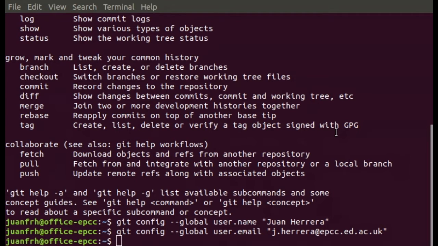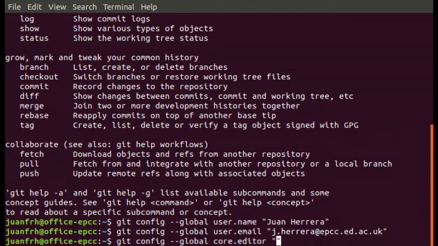And you can do that, for instance, in case that you want to use Nano for the editor, you can write something like that: git config --global core.editor. Here you can specify which editor you want to use.